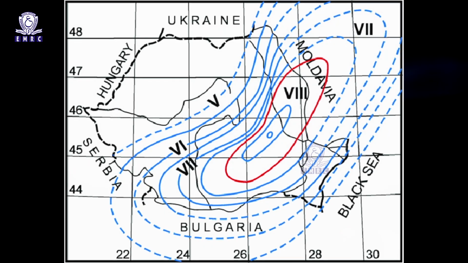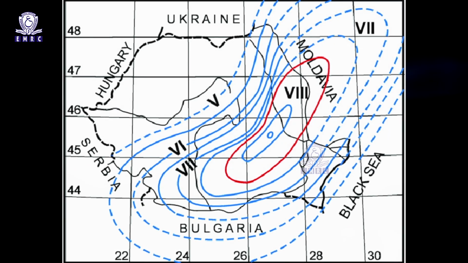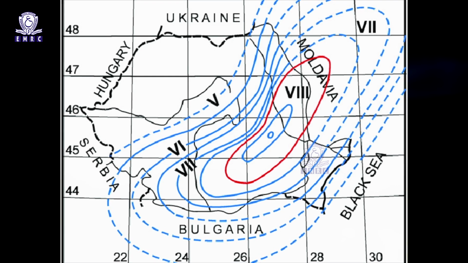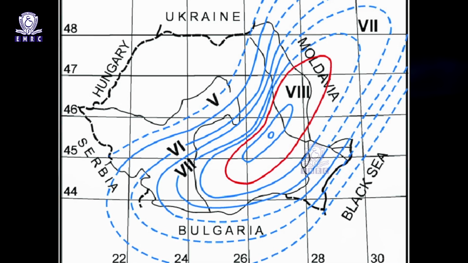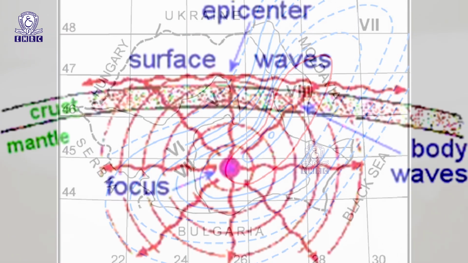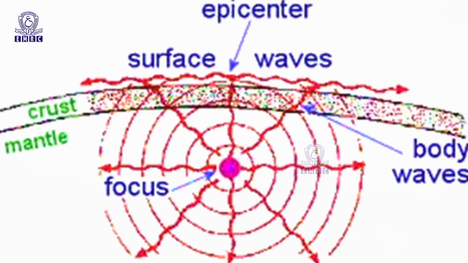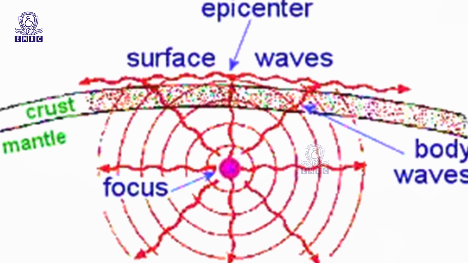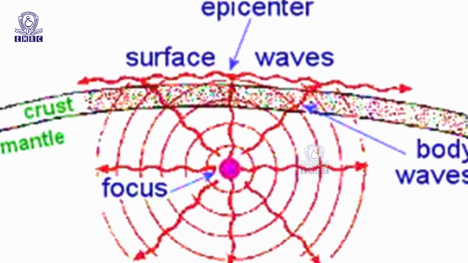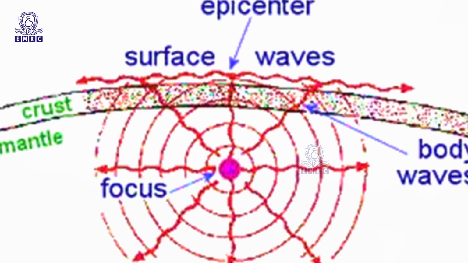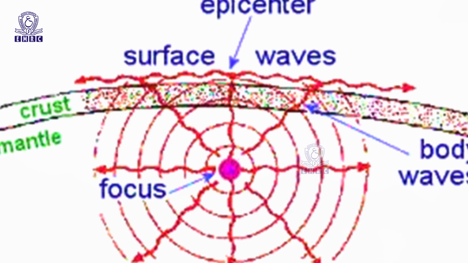The seismographic records of the earthquakes help us determine the intensity of earthquakes at various places and their time of occurrence. Lines drawn through the places experiencing the same intensity of earthquakes are called isoseismal lines. Lines drawn on the maps joining places experiencing an earthquake at the same time are called homoseismal or coseismal lines.